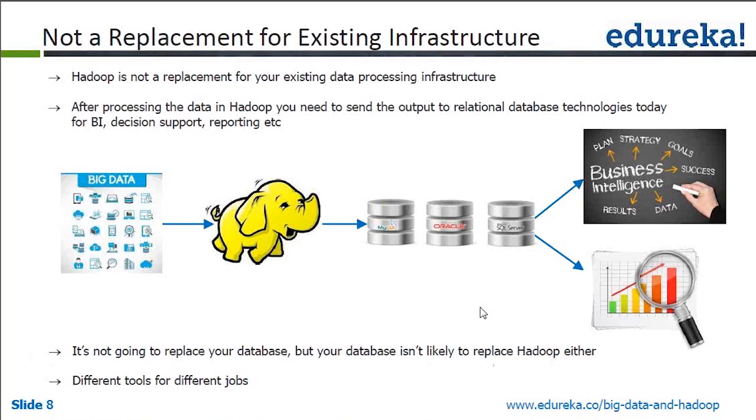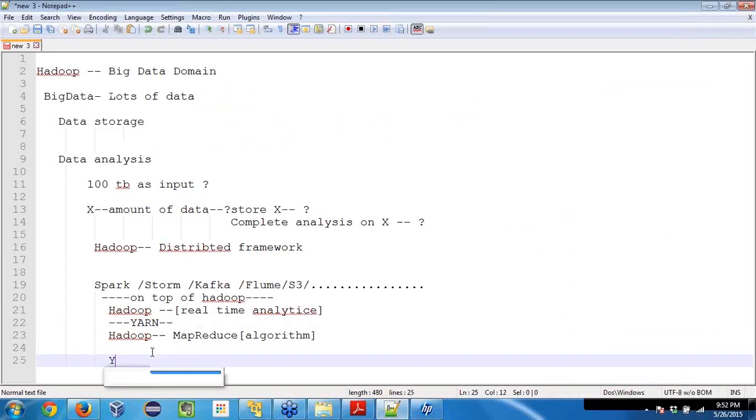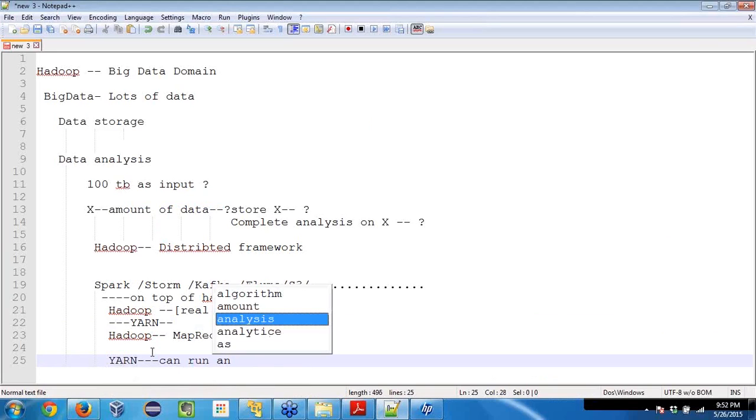Fine. Okay. So how does Hadoop support this? Yarn is a component of Hadoop, Prashant. Yarn has been built to handle things like that. Yarn is smart enough to handle it. So Hadoop and Yarn are not different. Yarn can run any job which can run on JVM.